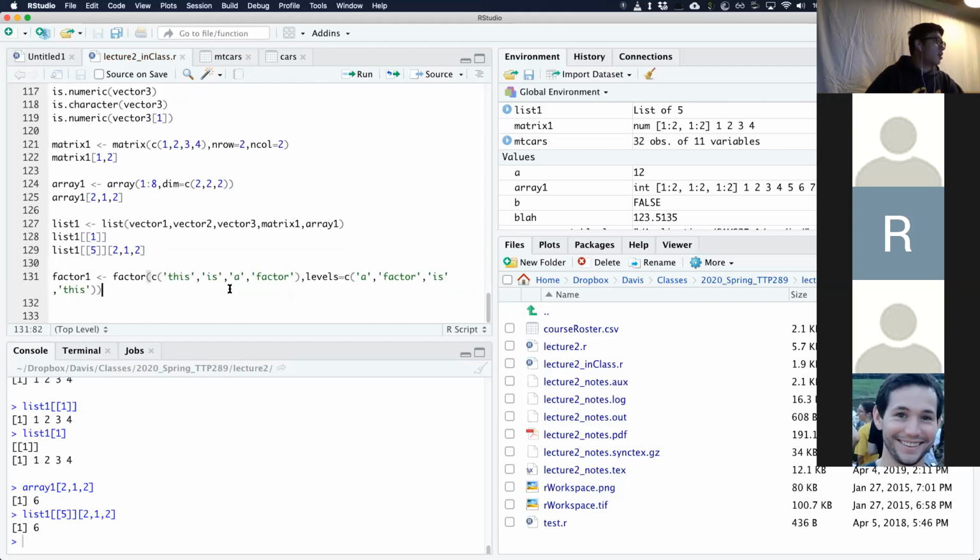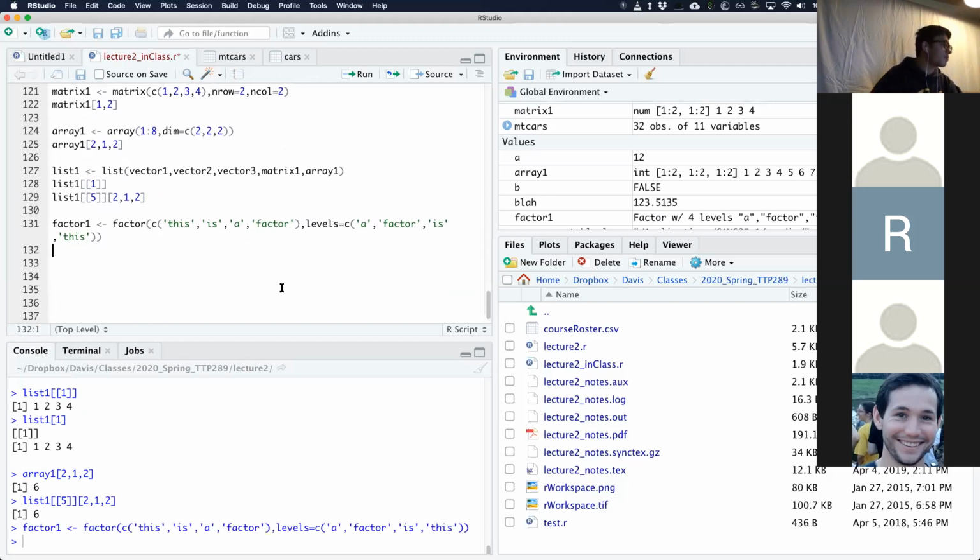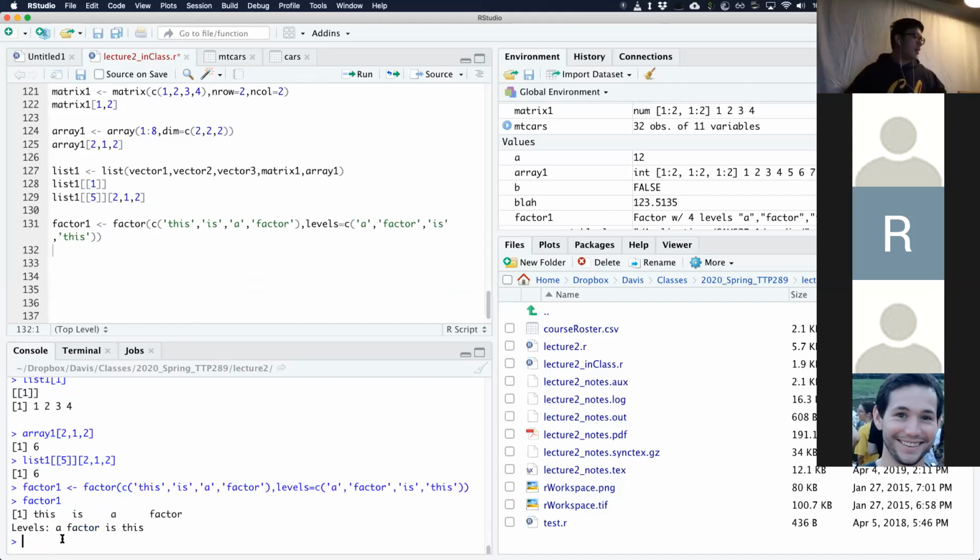Okay, so what is a factor? A factor looks something like this. It looks a lot like a set of characters, but actually it is kind of like a set of dummy variables.